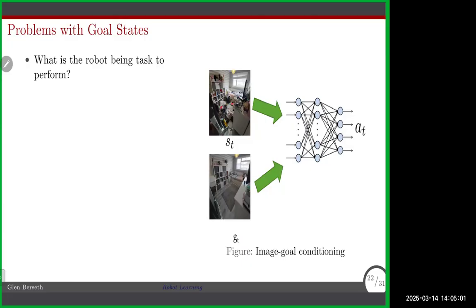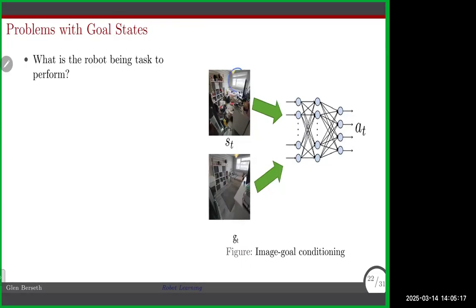I want to get to one other really weird thing that we may not understand that we're actually telling the robot to do here, because the idea was that this is now going to be some latent representation somewhere, and then the idea is to have the agent move the entire state to that latent representation. So there's a window in this room. What are we telling the robot to do to everything outside of this window?